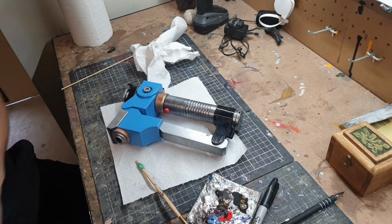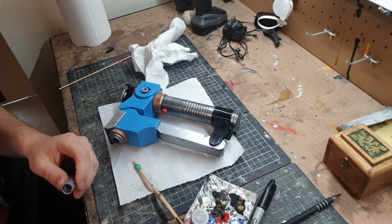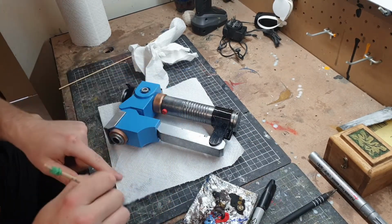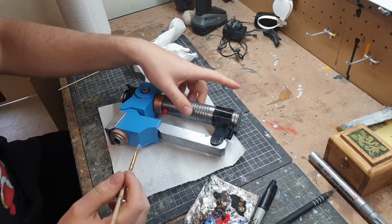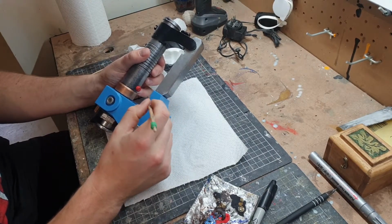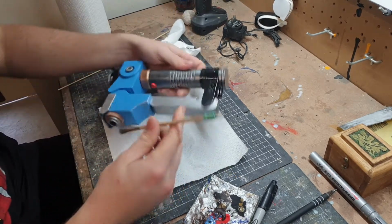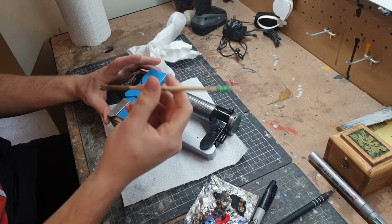Time to start weathering this. We have a silver Sharpie. Get some of the ink out of that. A very spacious brush with lots of bristles. And now we're just going to brush it on all the corners. So this is where the paint is scratched off, and it makes it look like it's actually metal. So we'll do that over the whole thing, and we'll see how it looks.